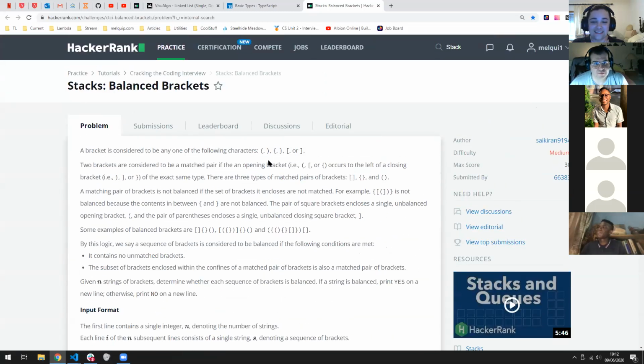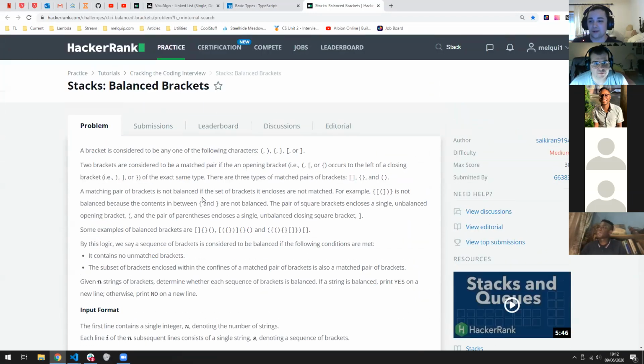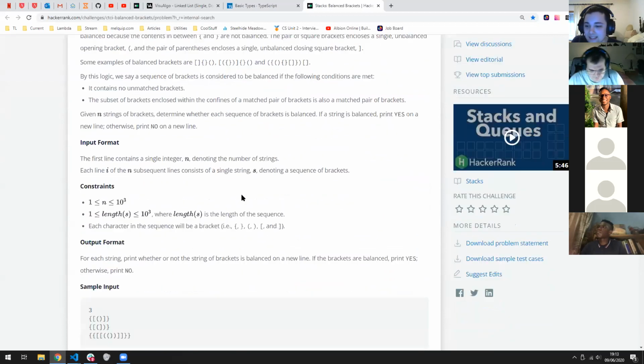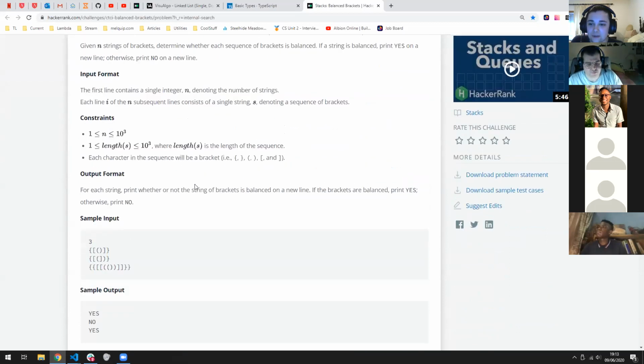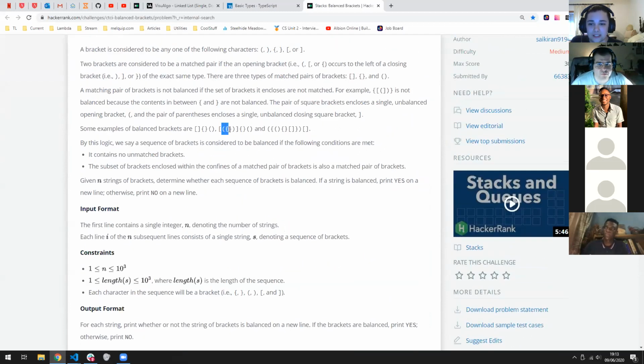So this one with the brackets is really interesting. What they're asking us to do is we get a string to a function, and we have to return yes or no based on whether we have matching brackets for all of them or not.